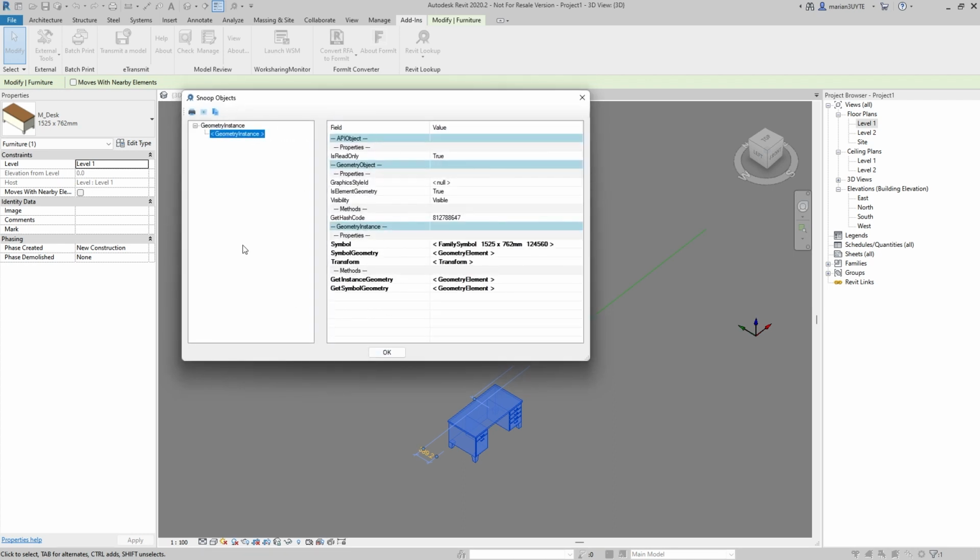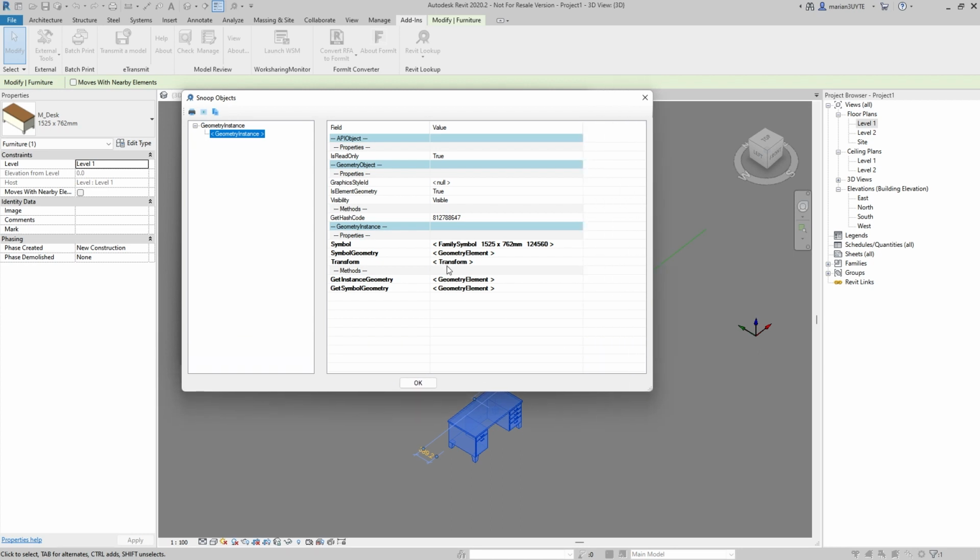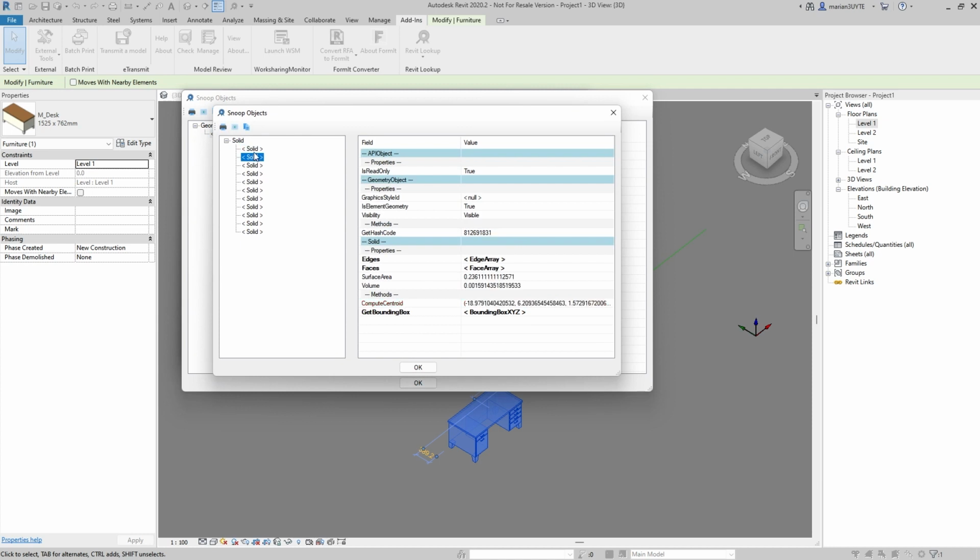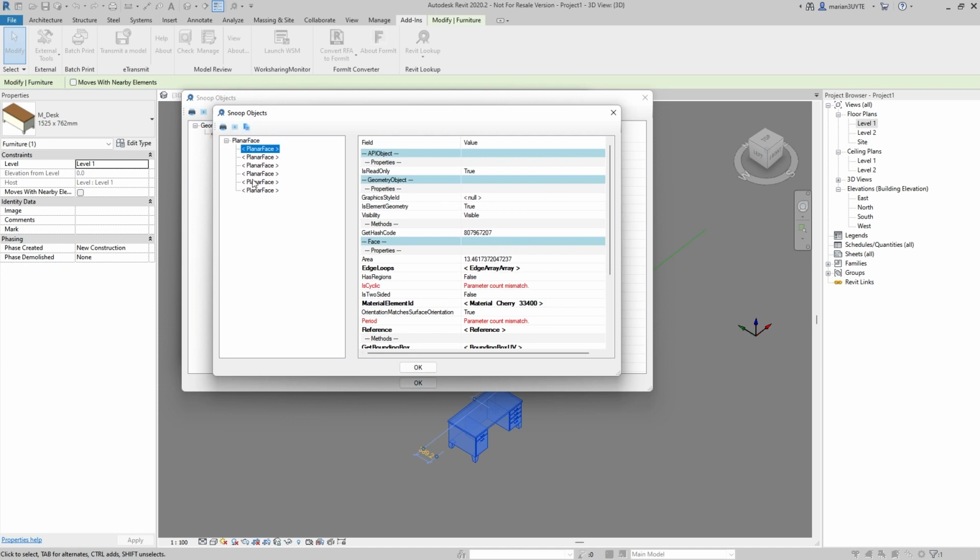Right now, I'm not going to explain this in depth, and actually, I have a video about this, so make sure to check it out if that is released, because I've recorded this already, but I'm not sure if that is going to be released before this video. So here, let's say you go through the hierarchy, and finally you get to this solid geometry. By clicking on the solid geometry, this is what you can get. This is what I talked about, that your solid consists of faces.